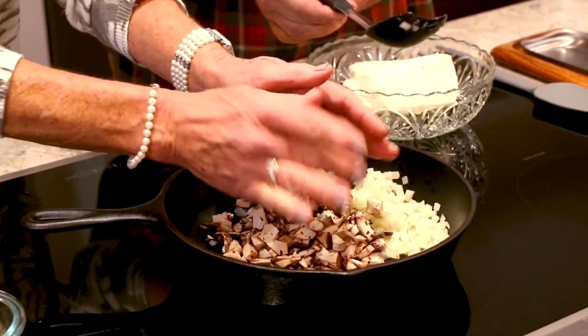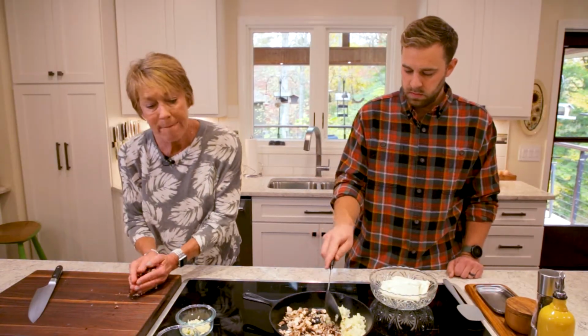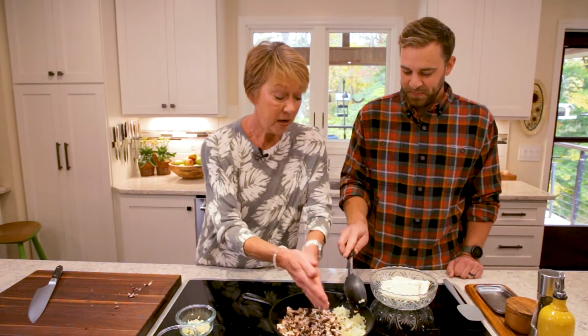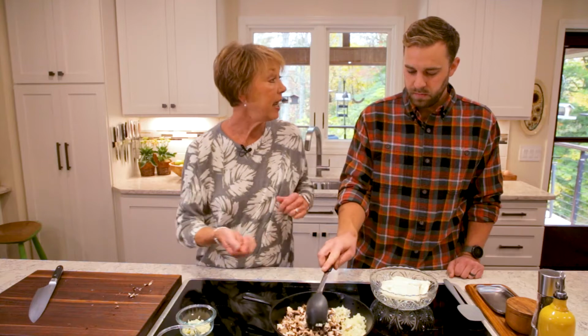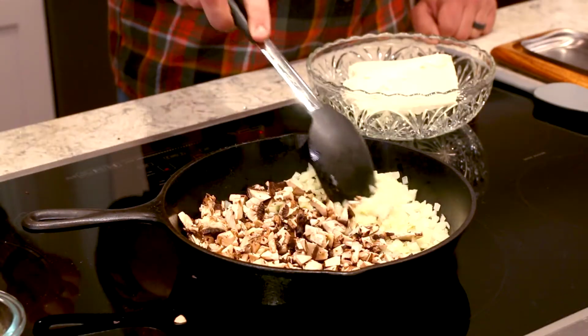And then as we move forward, we're going to create this paste, which is a much more effective term. And we're going to put it in with this cream cheese and get this backstrap ready to go. That's all there is to it. All right, here we go.